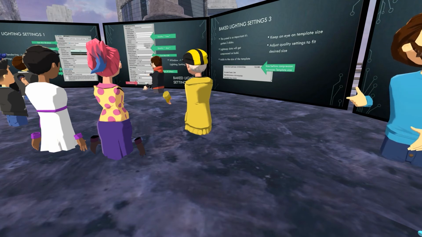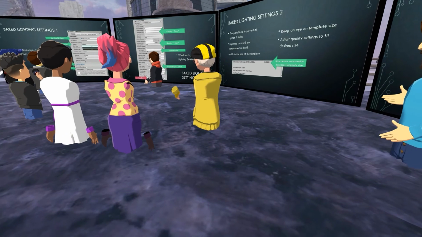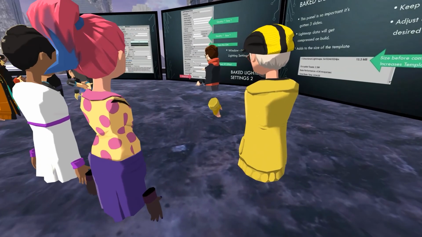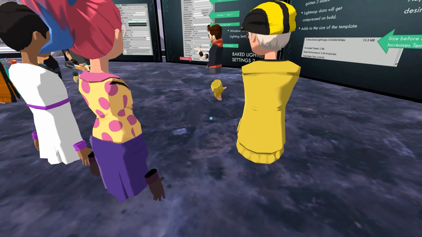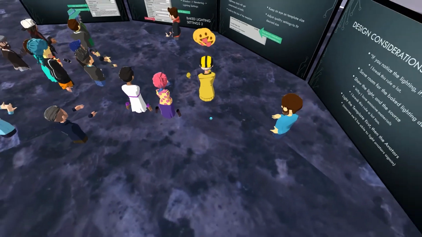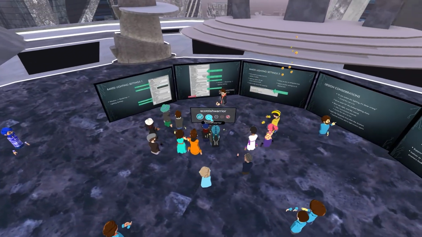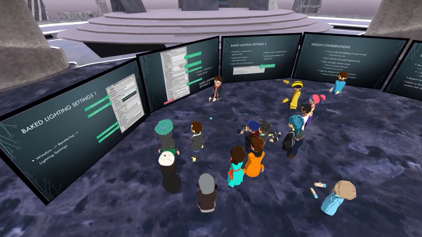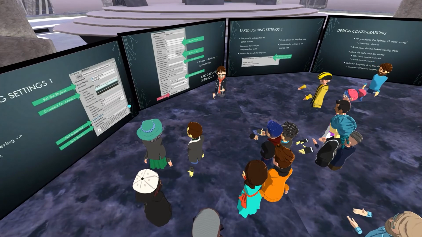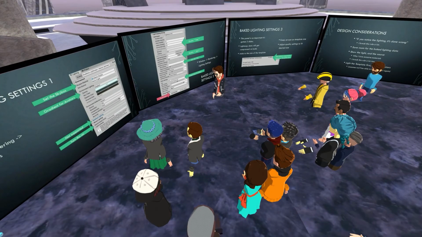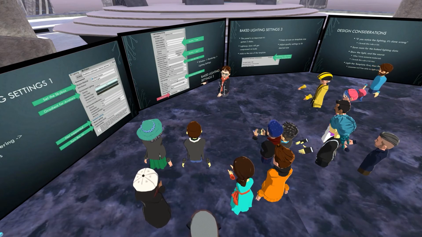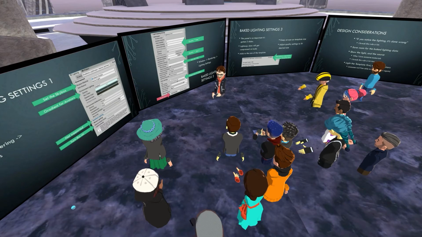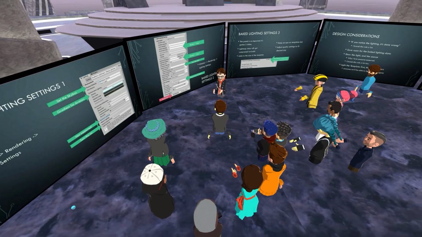And then the last thing at the bottom of this panel, this auto generate, is the source of all evil, and you need to turn it off immediately, because once you start baking your lights, every change I make to the geometry is going to want to regenerate the lighting. And if it takes 10 minutes to generate the lighting, I don't want it to do that every time I move something. No, turn it off, and then you control when it bakes the lighting by hitting the generate lighting button. And if your lighting is a little bit broken for a little while you're moving some stuff around, then so be it.